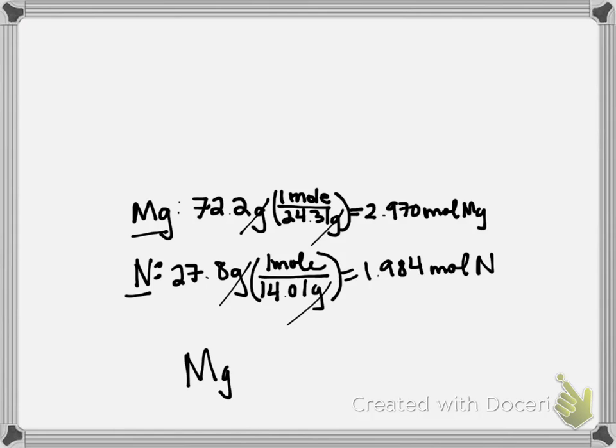You're not going to stop here. You're not going to write 2.970, 1.984. You might see that this looks like 3 to 2. It does look like a 3 to 2 ratio. But what I'm going to suggest is you always follow the same method of solving. Remember, the next step here is we've got a mole to mole ratio, but it's not quite whole numbers. So you're going to take the numbers you've got and you're going to divide them by the smallest number. The smallest number in this mole sequence is 1.984.